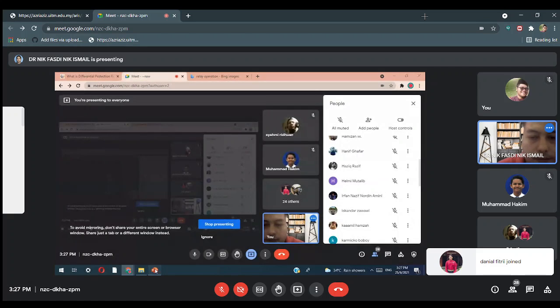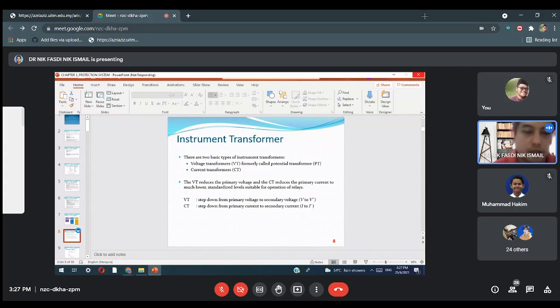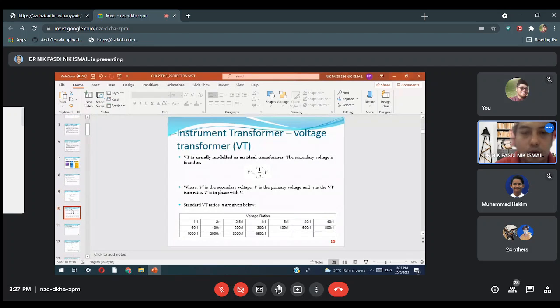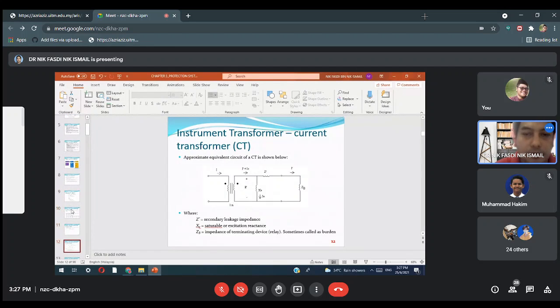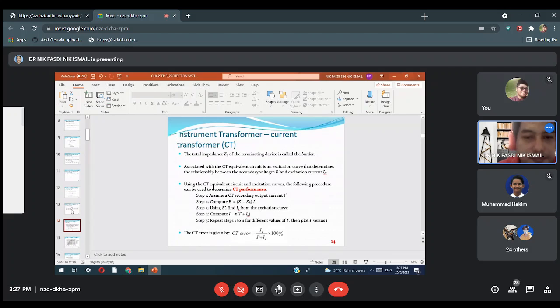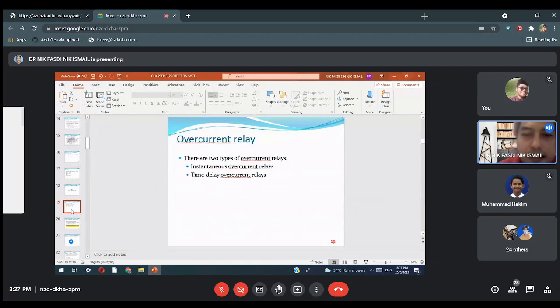Okay. Alright. So next we go to this one. Instrument one, I have already explained. Right. Okay, I don't want to explain everything, the time will not be enough. So you can go through it by yourself, read first. At home you read, you study protection. It is not difficult, very interesting. There are people who do research on protection. Okay. Alright.